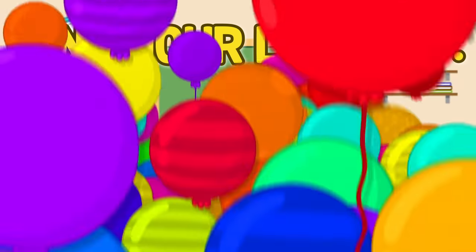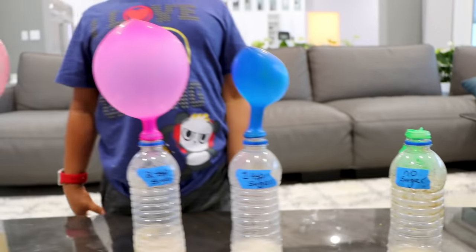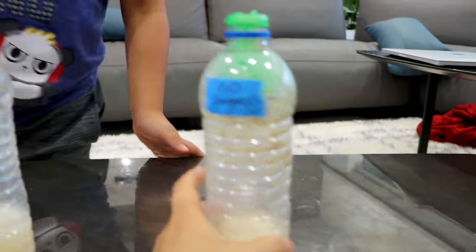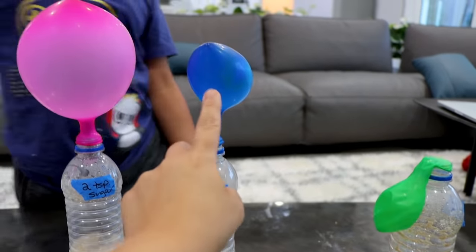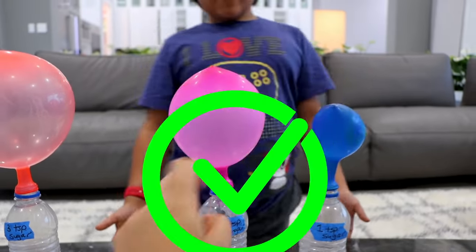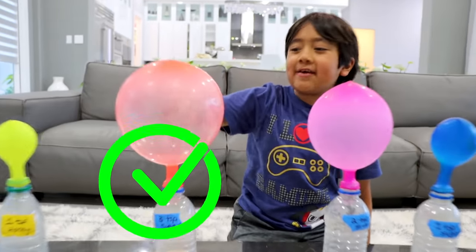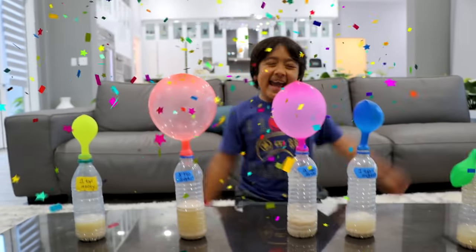One hour later. Hi guys, now we're back. All of the ones with sugar and honey worked. So what did you notice, Ryan? So the one without any sugar, did it work? No. The one with 1 teaspoon of sugar worked a little bit. The one with 2 teaspoons of sugar is a little bigger, and the one with 3 is even bigger. So, did honey work? Yeah, it did, yay!